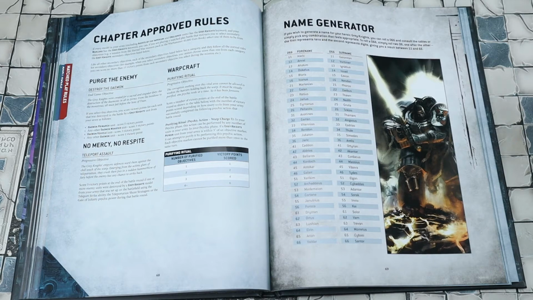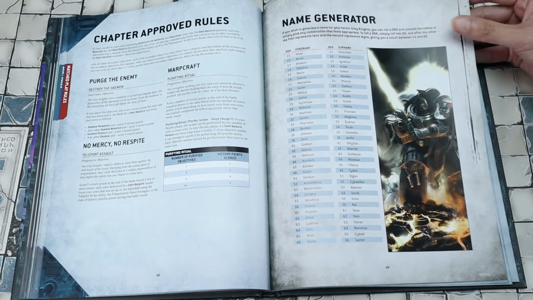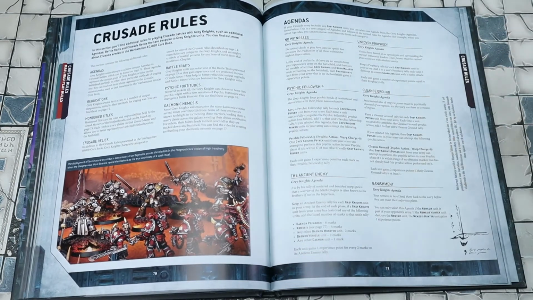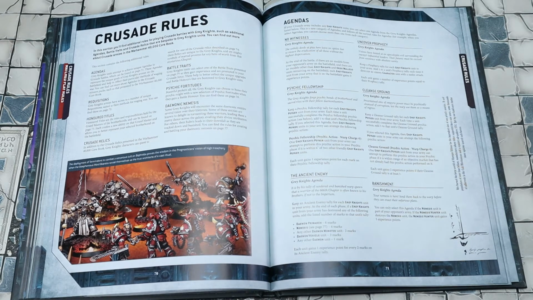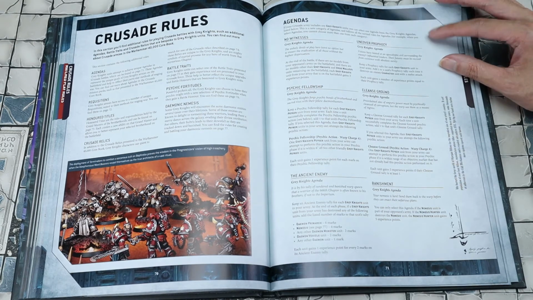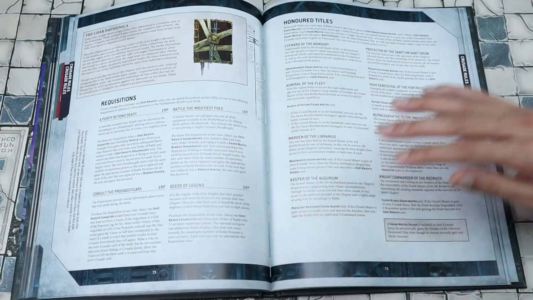And you get a nifty name generator. Maybe we'll do this also. We'll do this when we play the game. Again, Crusade Rules. We're going to do an entire video on Crusade Rules and my thoughts on starting up a Grey Knight Crusade and building a Crusade list and talking about all these agendas and things like that. There's a whole section just for Crusade. But in the meantime, just know that that exists.